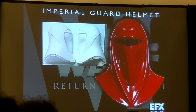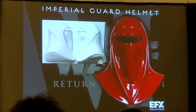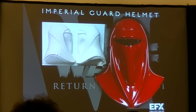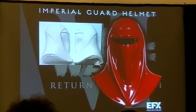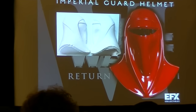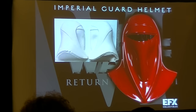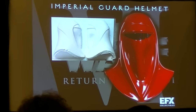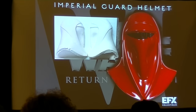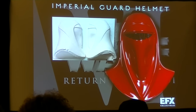We're moving forward on some of our collectible replica helmets. And what you see there on the left is we only do products, as you know, that we can get the actual reference for. We try to avoid any type of scanning or 3D model, so we can make it as accurately as we can to the original prop. So the molds on the left are actually molds from a screen used helmet. We were able to get those and cast ours from that as well. So you can see the Imperial Guard helmet that's coming out.